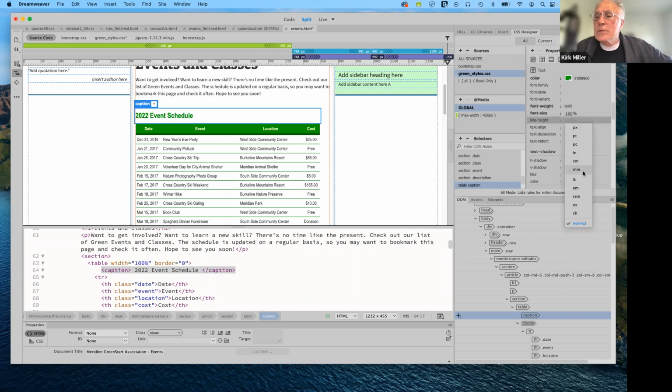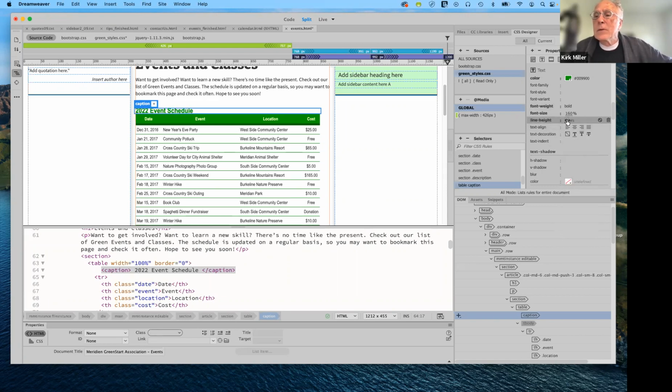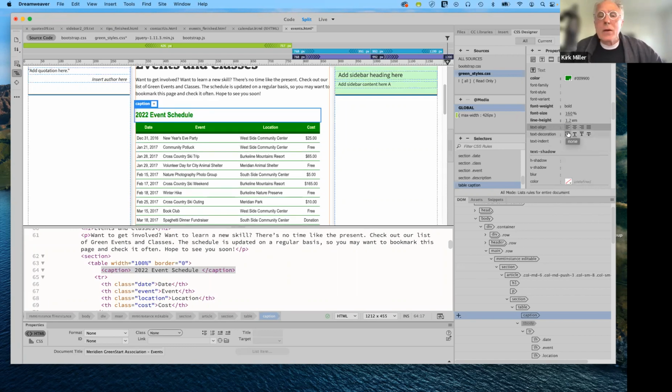Switch to ems, there we go. I want 1.2 ems. So that pushes that up a little bit. And then the last thing we want to do is, how do we want this type to reside? We want it to be not flush left anymore, but centered.